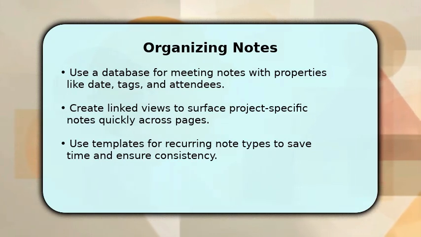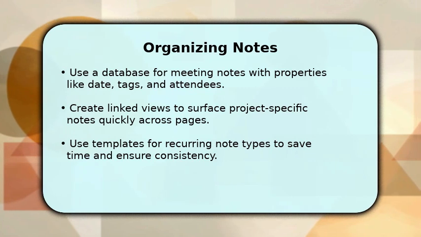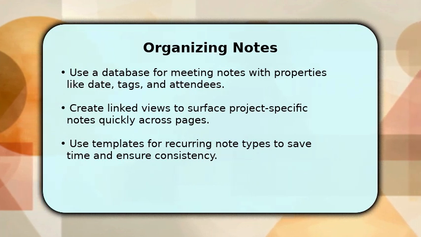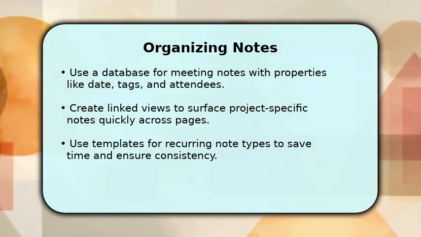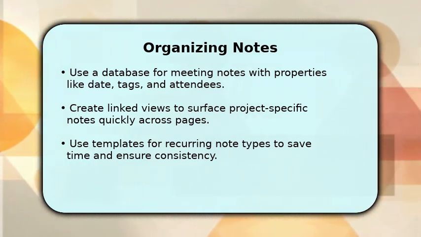Create a main notes database to capture all ideas and meetings, and give each entry clear properties like date and tags. Use filtered linked views on project pages so related notes appear automatically. Build templates for meetings, research, and daily logs to speed capturing details. Add relations between notes and tasks to connect work.